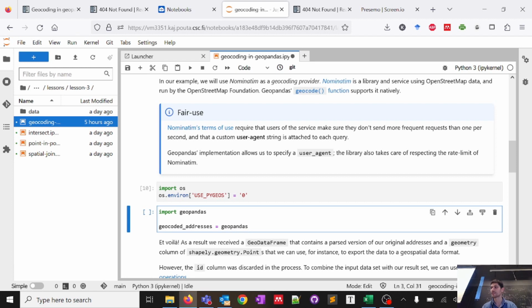Then we use the function for geocoding the addresses, and it's under tools. So it's geopandas.tools.geocode.